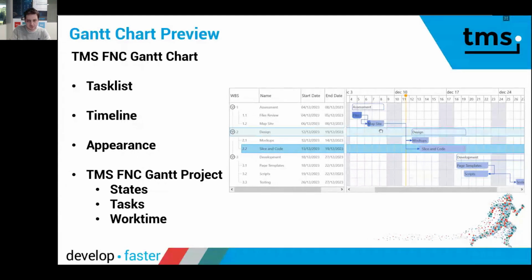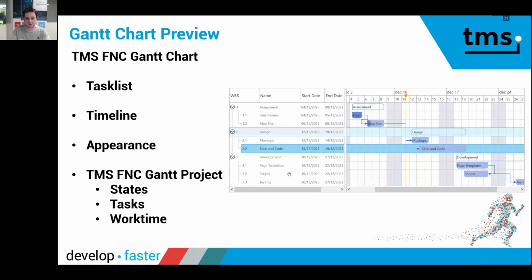And I set two components, but to make it a little bit more user-friendly, we already added a splitter between those two to have it out of the box, more user-friendly to set the width of both controls. Then another really important part of our FNC components is the customization of the appearance. So here again, you can almost fully customize it to have it blend with your application or the application of the customer.